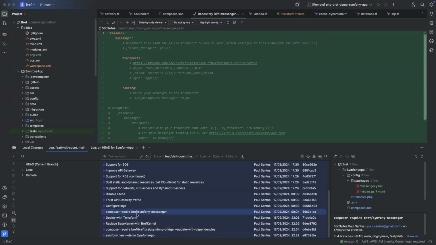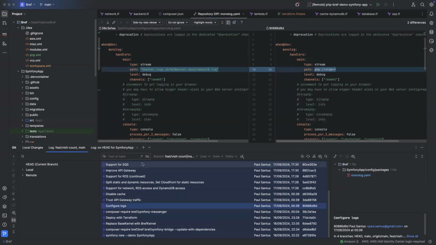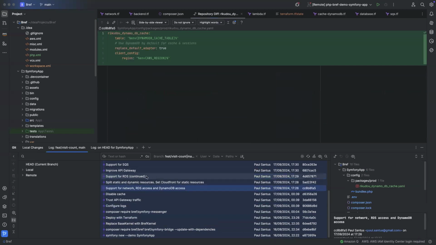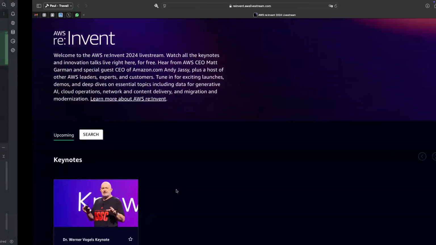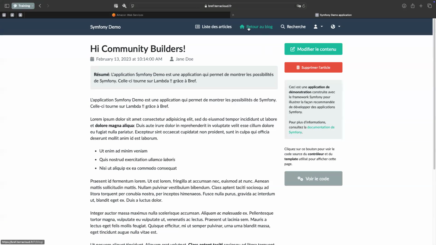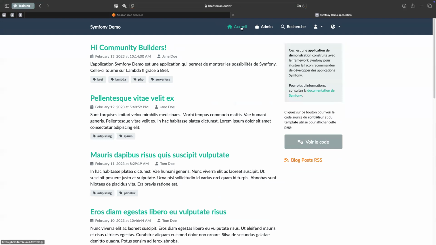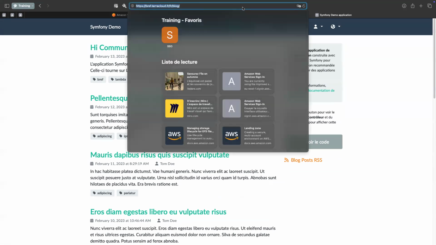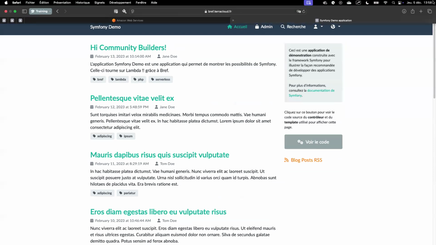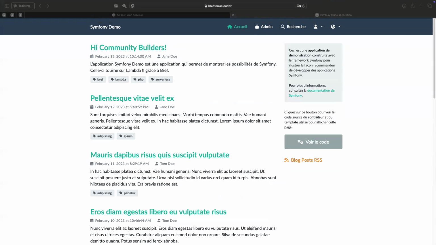I added support for Messenger, so for SQS, configured the logs, and the rest is just some tiny stuff. I use DynamoDB for session cache because I want to remain connected even if I'm not using the same execution environment for every request. So there is really no server running behind this PHP app, and really, as a serverless person, that makes me happy.